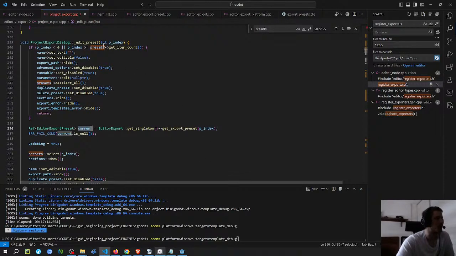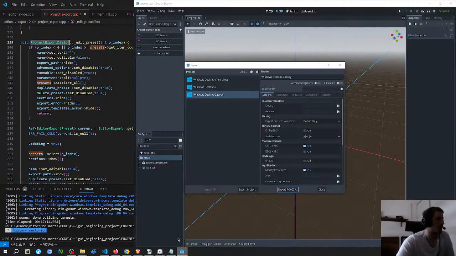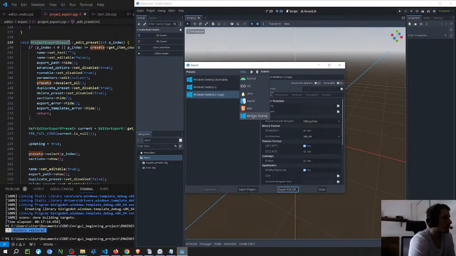So I think this happens when you select. Yeah, so it's changing the data of this class. So the functionality on the first one is the display of these things here, and then this function here is what happens when you click on one of them. I think that's what's going on. So each one of these is the item there. So the presets is the item list struct or class that contains all the options here, I think. So the other function that I was looking at is gonna draw the options here.